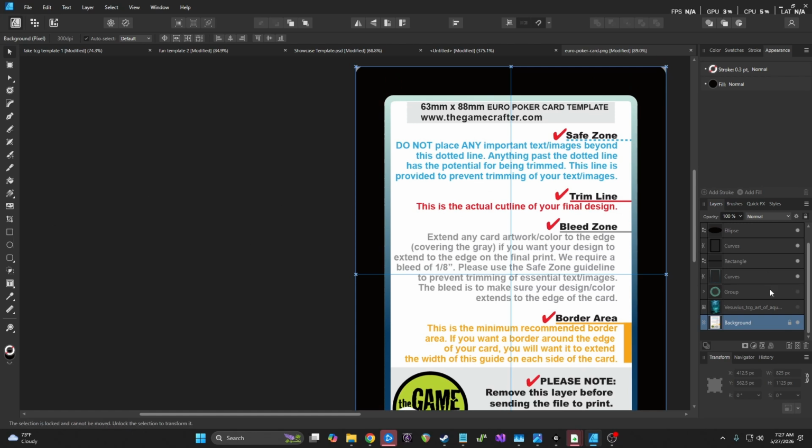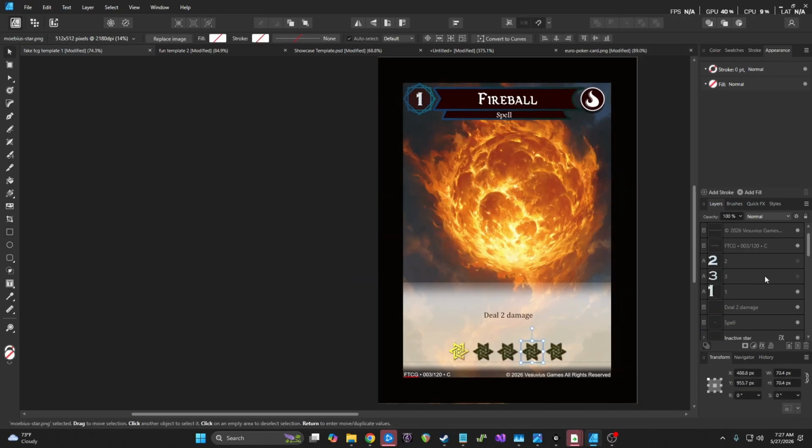So yeah, I think what I want is title and cost in the top left. That's usually the best place to put your cost because it's very important information. I made a template that I really liked for a creature card.